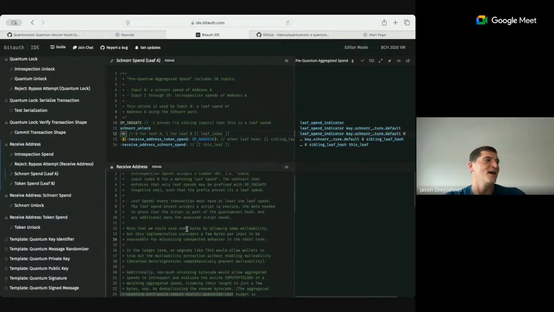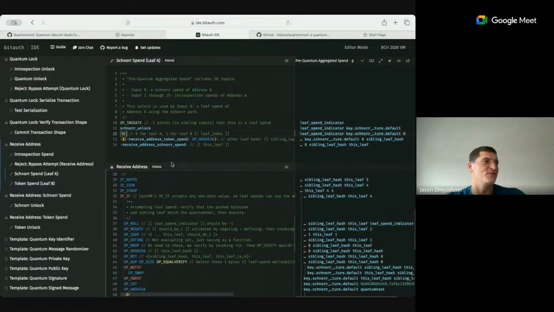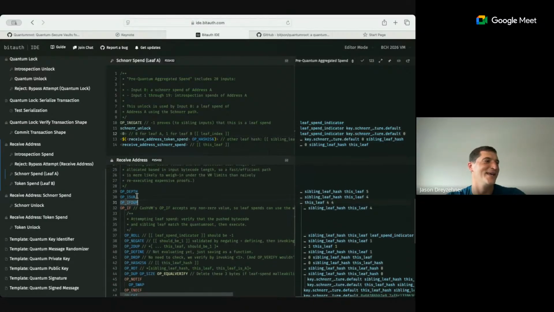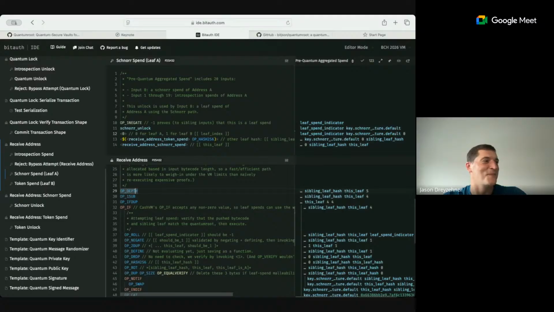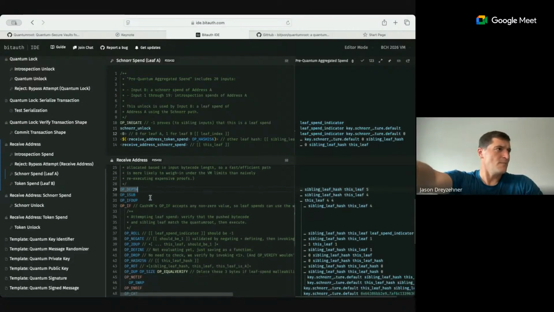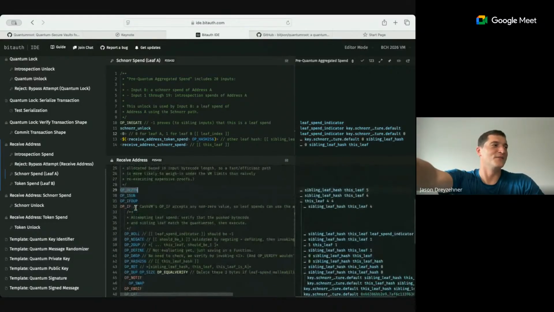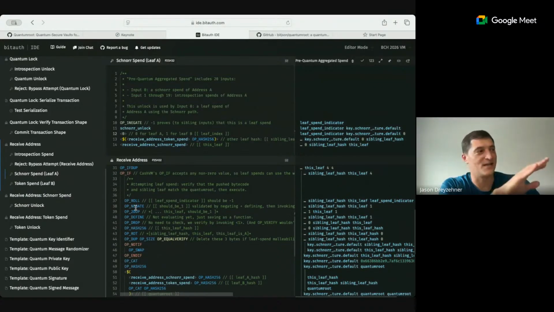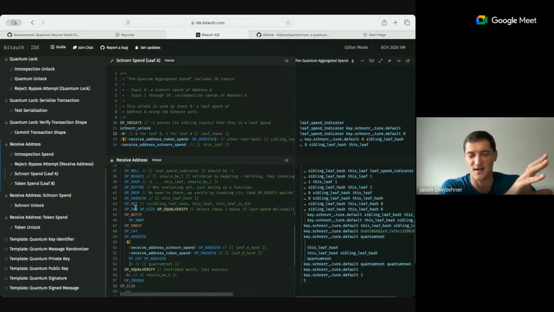There's some other details here. What's going on down in the receive address? We're doing some stack manipulation that's only possible on BCH. Anyhow, there's some cool stuff here that is not available on other forks of Bitcoin Cash, or Bitcoin rather. But we check the depth of the stack, subtract 1, check if that's non-zero, and then that is how we determine what to do here. And there are then the two paths that can go. There's the receive address, there's a schnorr send path, and then an introspection path.